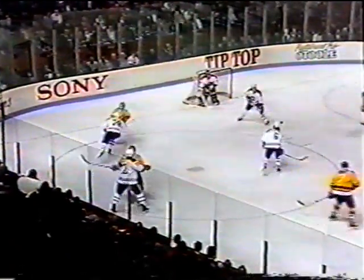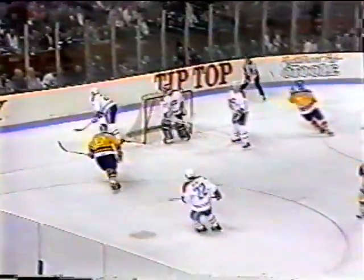Brunet and Zalapukin along the boards. Zalapukin goes for the net. A backhand shot off the side of the goal. 5 seconds in the penalty. Selyanin for Khimik. As the Canadiens are back at full strength. Toropchenko. A rink-wide pass to Smirnov. Dmitry Bartolnov, who has scored in the second period for Khimik.